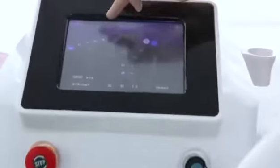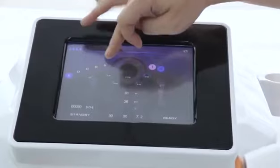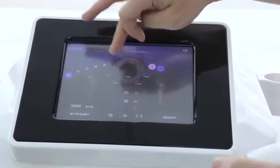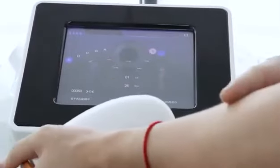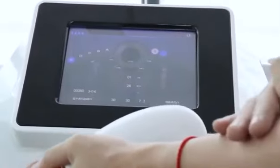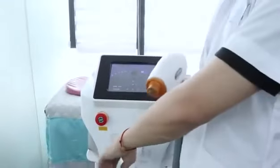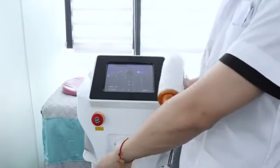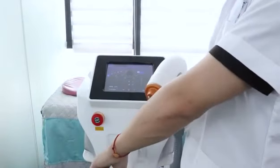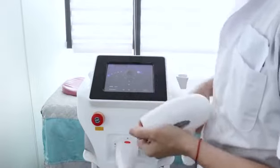So now the machine is tested. And how to do the treatment on the skin? It's the same way. But firstly, you need to shave your hair before the treatment. Shave your hair 3 days before the treatment. After 3 days, you can do the treatment, because there's new hair coming out. It's the best way to transfer the energy deep into the skin to stop the hair from regrowing again.